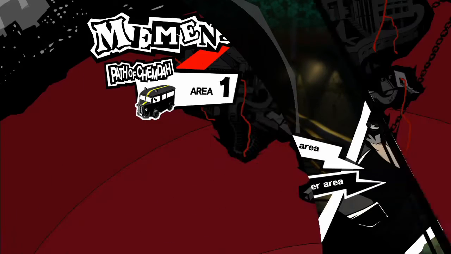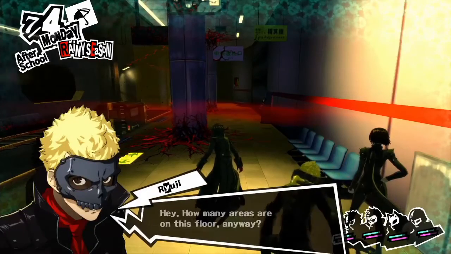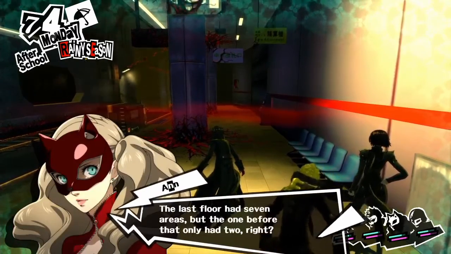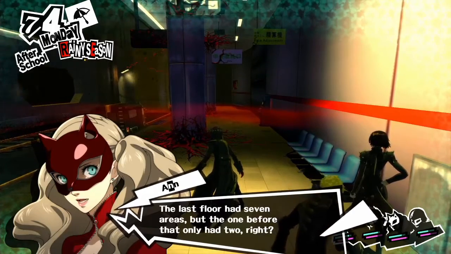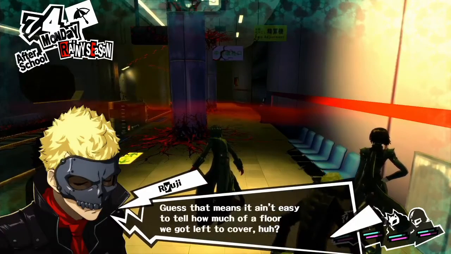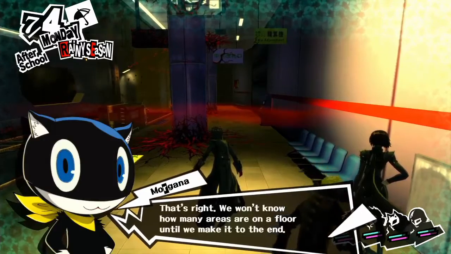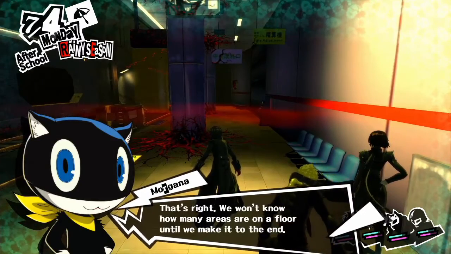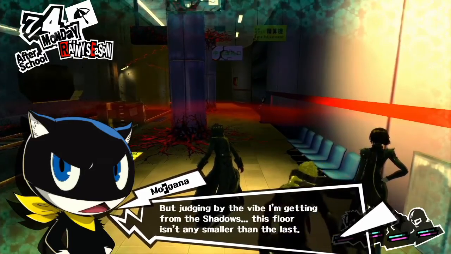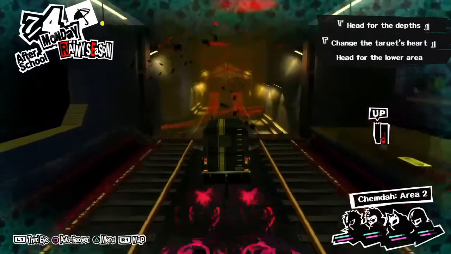Got a low area. Nice. I like that you can do that. You can just go to a low area like that. Just does save a tiny bit of time. Hey, how many floors on this? How many areas on this floor anyway? The last floor had 7 areas, but the one before that only had 2, right? I suppose it varies depending upon the location. I guess that means it ain't easy to tell how much of a floor we got left to cover, huh? That's right, we won't know how many areas are on a floor until we make it to the end. But judging from the vibe I'm getting from the shadows, this floor isn't any smaller than the last. Cool, so we know at least 7 floors, which is very nice.